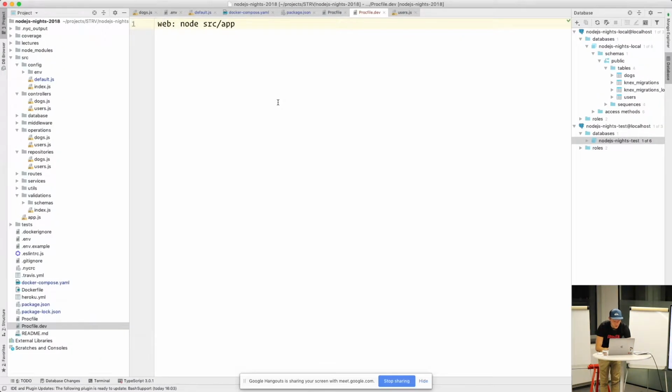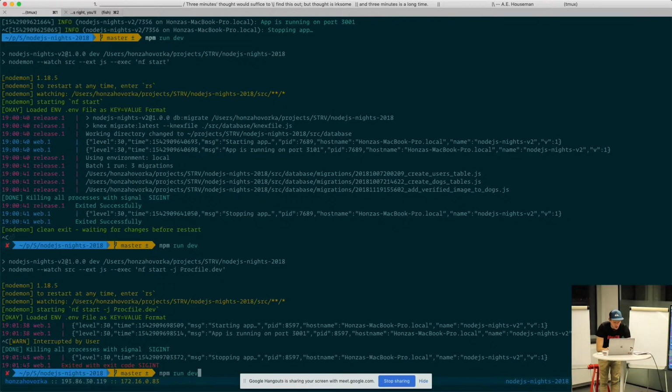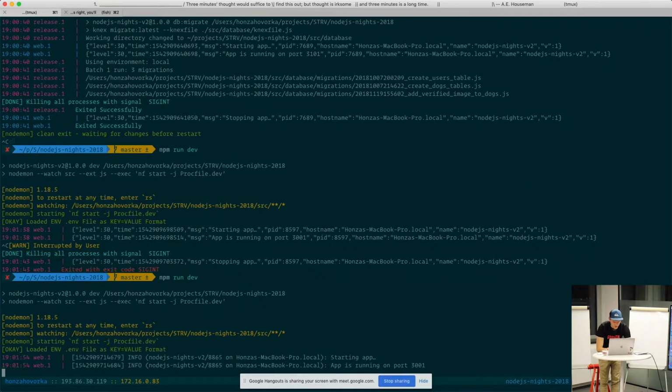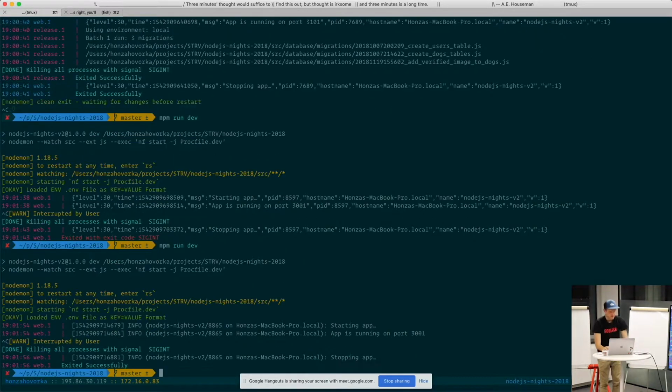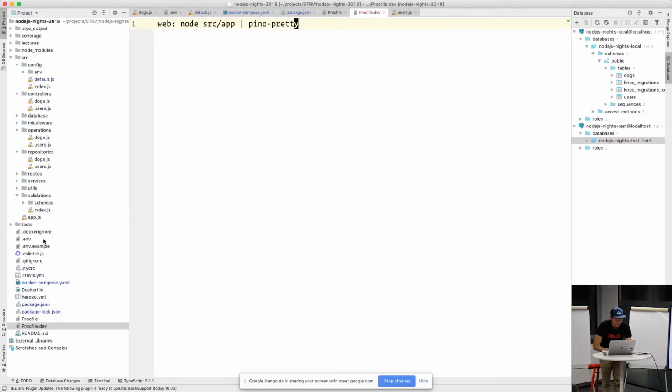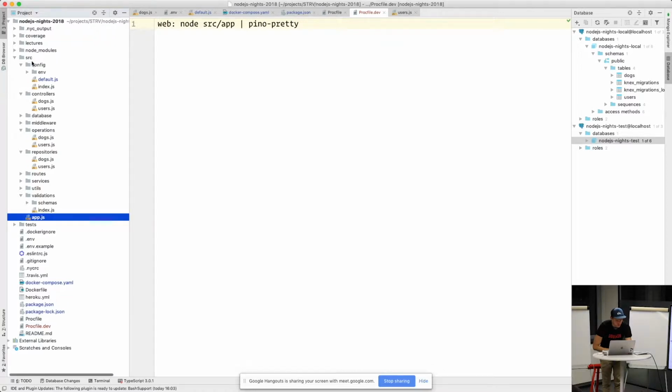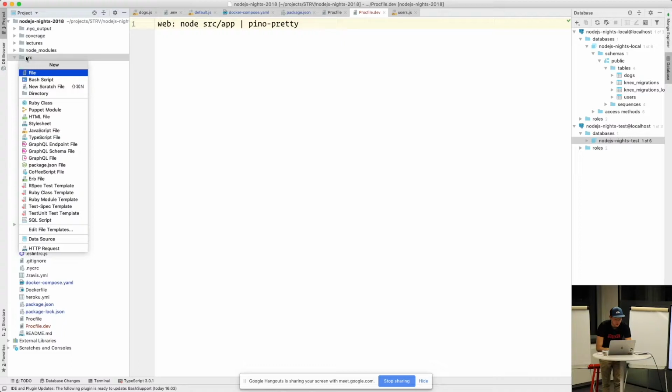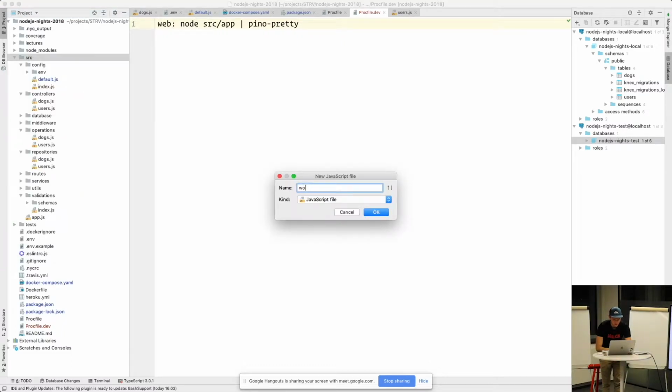You can also add a prefix property to have nice logs. Here we go. So let's create an empty worker. It just won't be doing anything at this moment. So let's put it into the src directory, a JavaScript file.